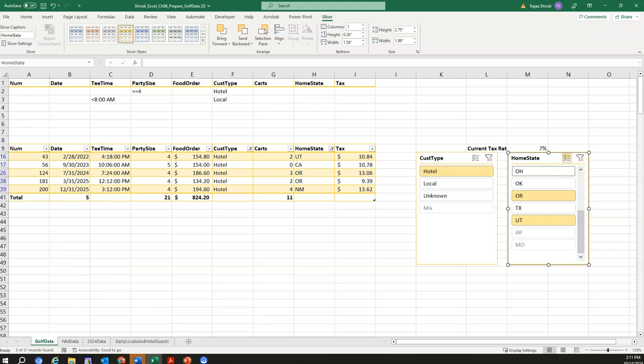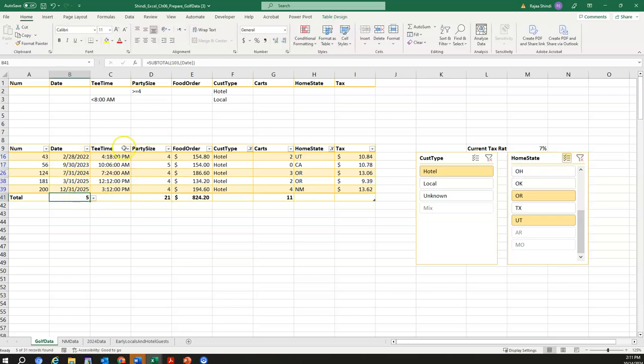Next, I'm going to wrap up this assignment with this video. A filter can provide an answer to many questions. This is what I told you earlier about the difference between using the subtotal and the total.